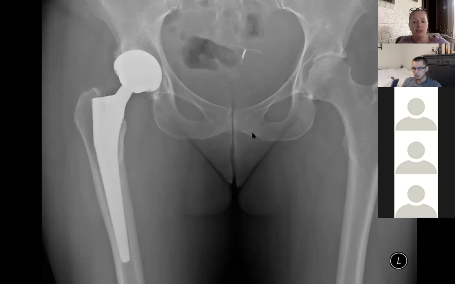And one of the things you can see on a female right here is that the angle of the ischial tuberosities from each other is greater than 100 degrees, whereas on a man it's almost right around 90 degrees. And that's one of the ways we tell forensically female bones from male bones.